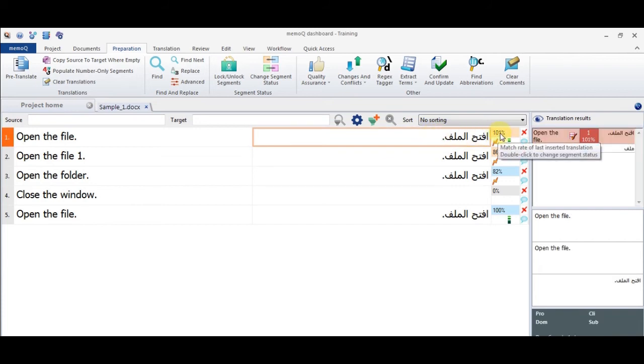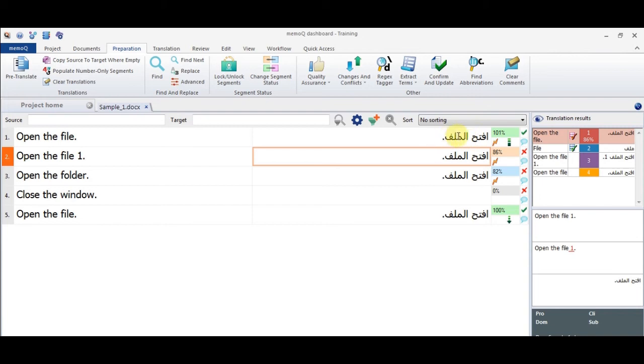This is a 101% match. So you will confirm the segment and move to the next one. So you should click Control Enter. You will notice that the color of the segment has turned to green, and similar translations have turned to green also. So you will move to the next one, which is a fuzzy match, and you need to adjust the translation, and then you click Control Enter.